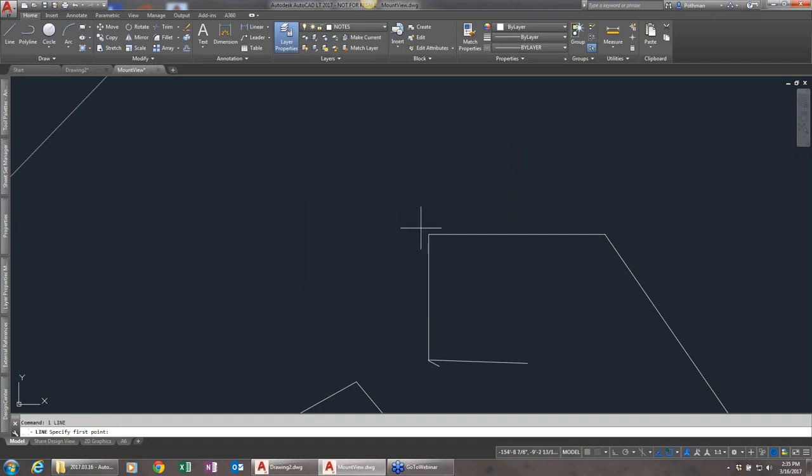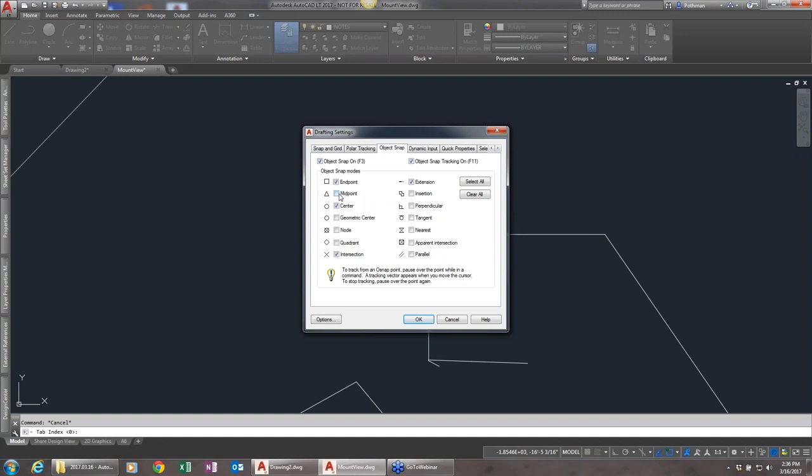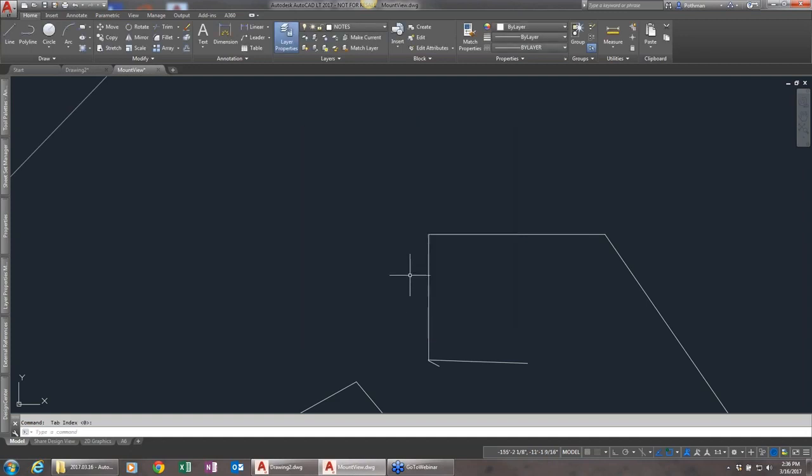So if I draw a line, I can get to the endpoint, or, do they have midpoint on? Oh, do you know? No, I'll turn midpoint on too. So I could go endpoint, or as I get down closer, I get midpoint, or I can get the intersection, and you'll see that the little icon will change based on what I'm snapping to. So if I wanted the midpoint there, I just grab it and I can draw off on the side.